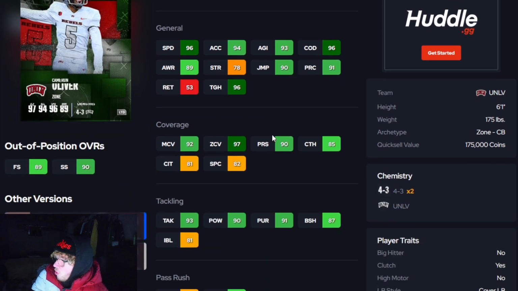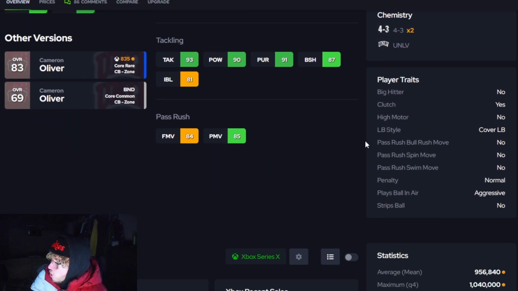The only thing that's important when you go to the DBs is you want to look at their traits. There's a couple different things. One thing that you really want to look for is play ball in the air. If you have a DB that has play ball on aggressive, you're probably going to love him, because when the ball is thrown in the air, they are going to go for the pick every time. You're going to notice a lot fewer drop picks with that guy. Very, very important. And I feel like sometimes you notice them even break on the ball better. So those are guys you're really going to want to look for.